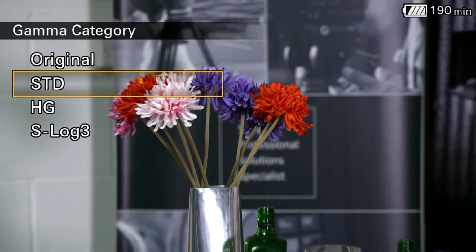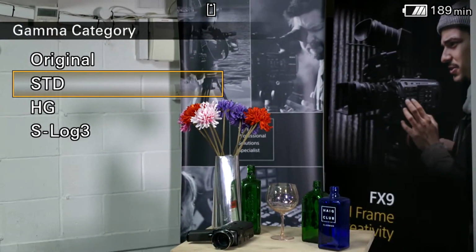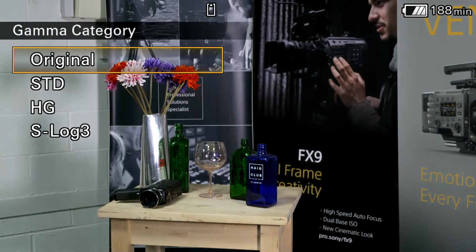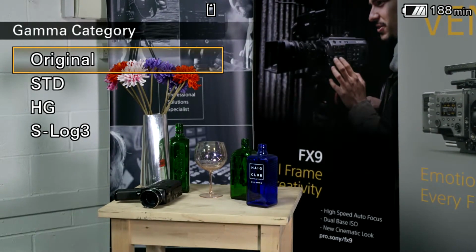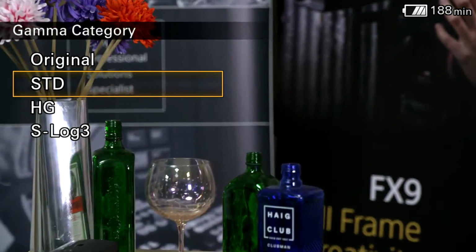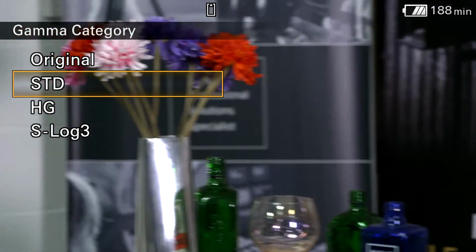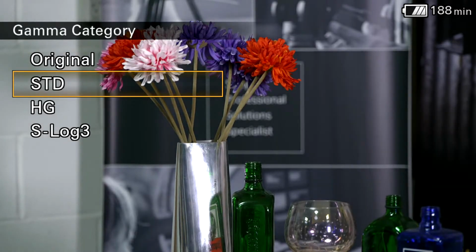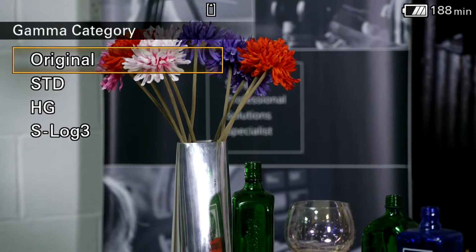Let me zoom out a little bit. So one of the things with standard, if we compare it to S-Cinetone, is if we look at the highlight on the vase, and we look at the original, with the S-Cinetone, that bright highlight on the vase just tends to look a little bit more natural. When we're looking at standard, which is our normal television style gamma curve, it looks very electronic. You can see it's clearly overexposed, just has that whole video look to it. So that's standard, and then original, which is the S-Cinetone. So we could do things like changing the gamma curves.